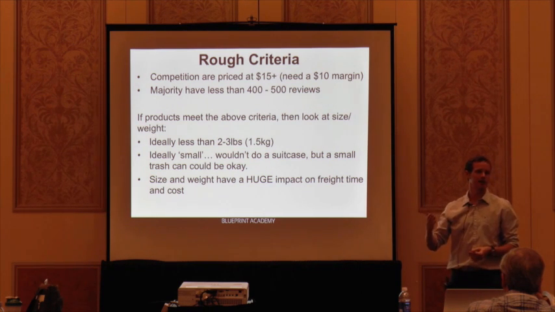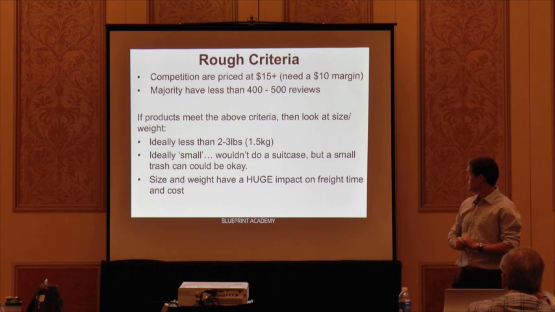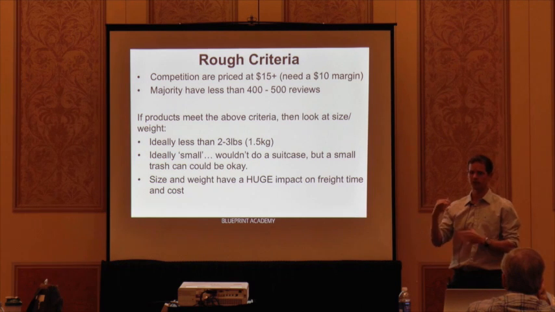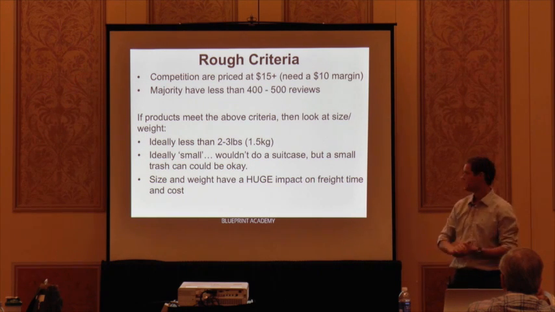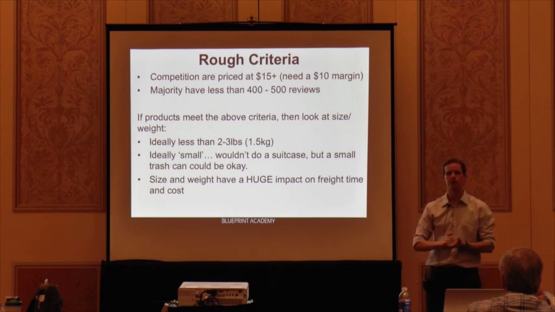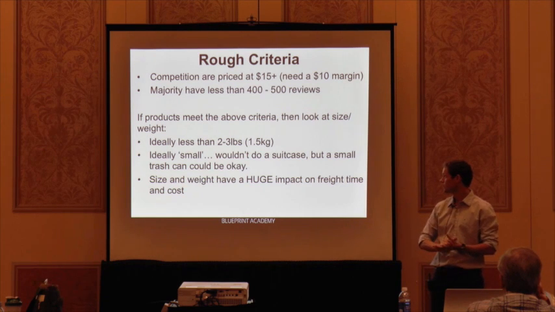We always talk about selling a premium product. We want to be the most expensive product on Amazon in that category. The majority of products should have less than 400 or 500 reviews. If you're looking at the top 10, if you dive deep into a keyword like shower bench and you see that maybe one of them has 700, 800 reviews, but the others are all 100, 200, perhaps 300, 50, then that's fine. We want it to be lightweight, so ideally less than 2 or 3 pounds, and that's about 1.5 kilos. Small is a huge benefit.